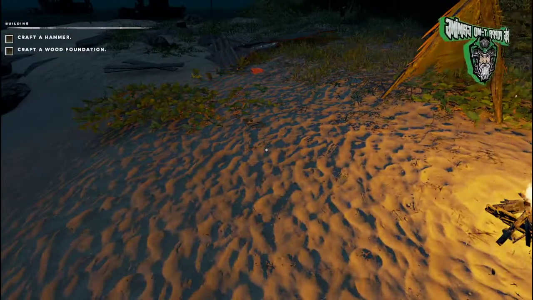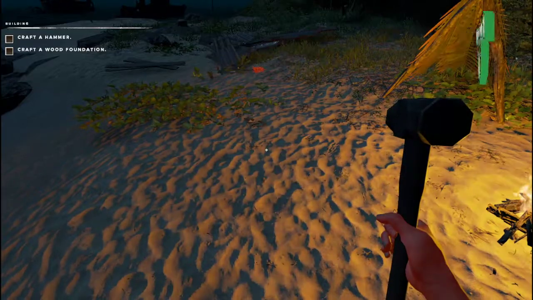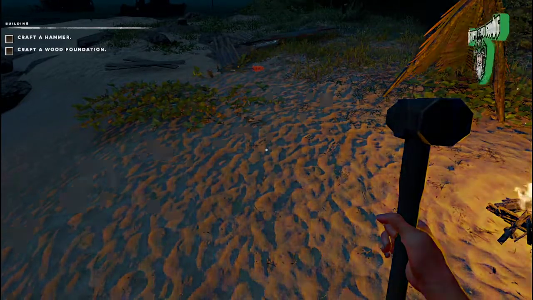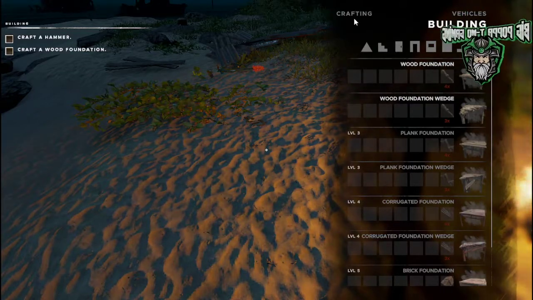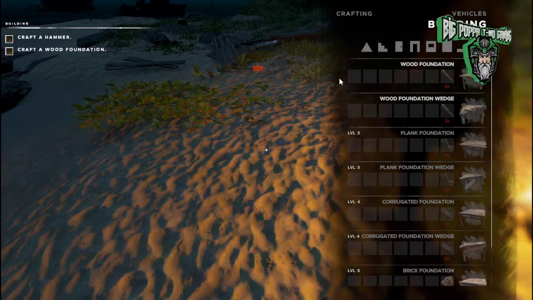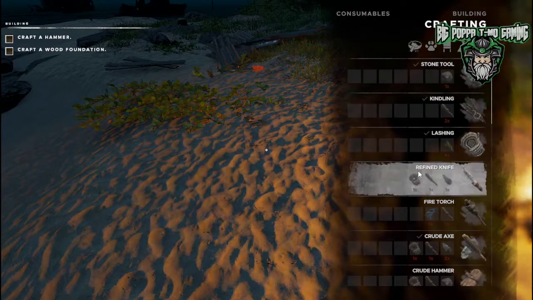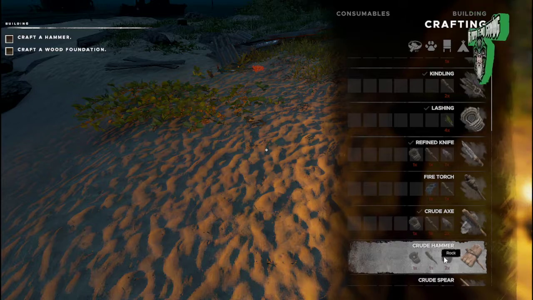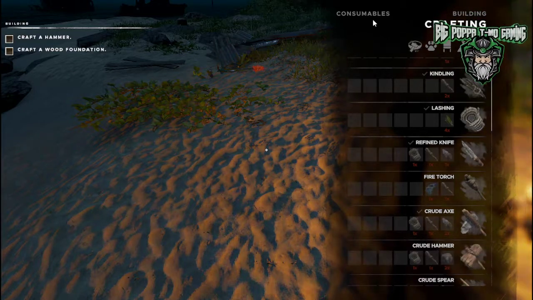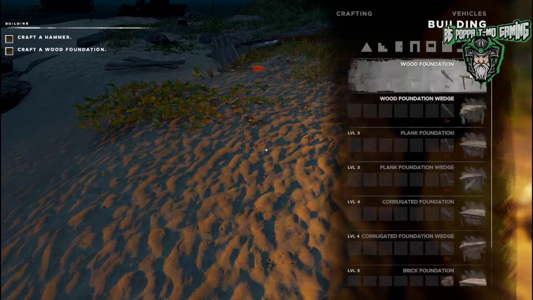Now it's kind of funny. It wants me to do a hammer, but I already have a refined hammer. So the big question is, do I want to bother crafting the hammer? And the only reason I could think of to do it would be for the crafting bonus. But honestly, I don't want to. So we need to actually go back to building.